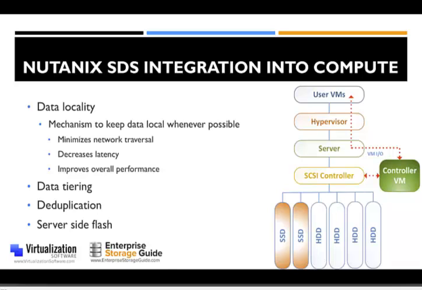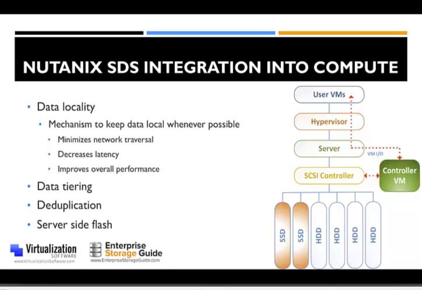Now, when we start thinking about moving from a software-defined storage perspective, storage into the compute layer, there are some things we have to think about. One of them is data locality. When you think about the way that we're looking at storage defined today, it's really a scale-out type architecture where we have lots of nodes of storage that we are bringing together into one cohesive whole. So think about, you may have 16 servers in your data center. Tomorrow you may have 16 Nutanix nodes or 16 vSAN nodes that are all going to be your storage and your compute layer. So that entire stack of servers becomes your SAN. It really replaces your SAN, and it also is your compute layer.